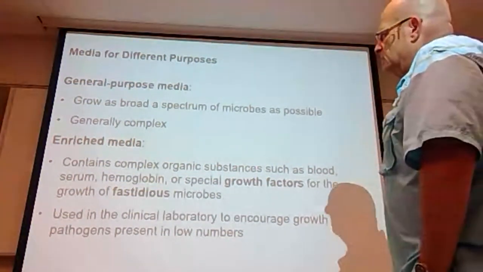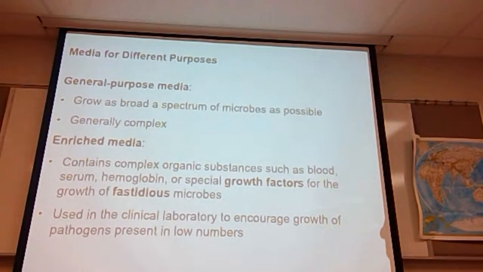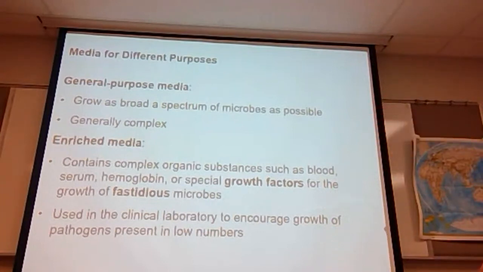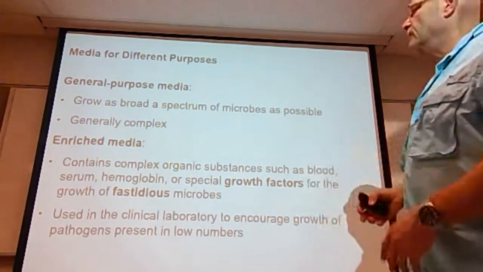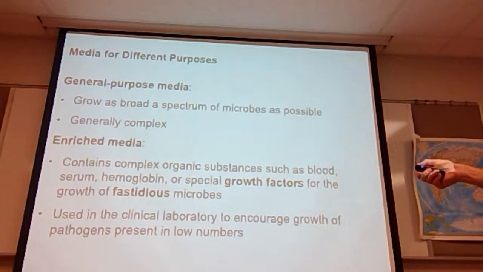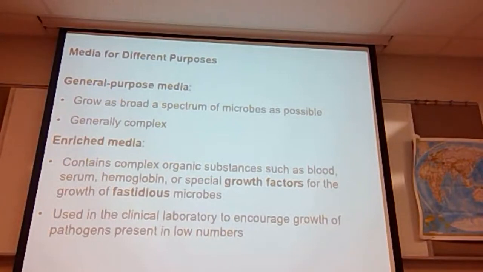A general purpose media is one that is used to grow as broad a spectrum of microbes as possible. These are generally complex medias. They're generally going to contain a lot of different growth nutrients, so lots of different things will grow on them. Mostly what we're going to use in our lab on this campus will be a general purpose media. We want as much to grow on there as we can.